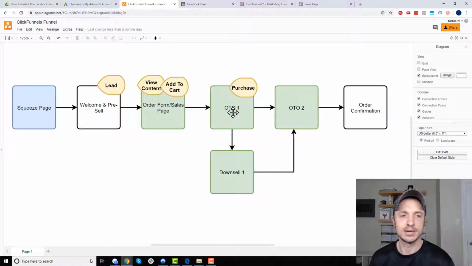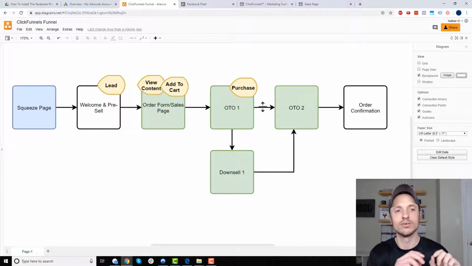And then, yes, they could buy something on the OTO 1 page. They could buy something on the OTO 2 page. They could buy something on the downsell page, but we're not going to trigger any events on those pages because they might buy something or they might not. It's real hard to track what they're buying with these standard events. So that's one of the downsides of this method: you're only tracking the initial purchase from the order form, and you're kind of missing out on the OTOs and the downsells. So that's where this method is lacking a little bit, but it works more often.